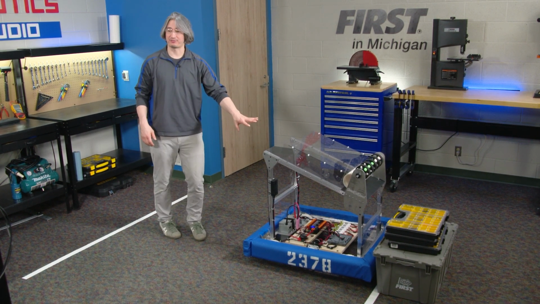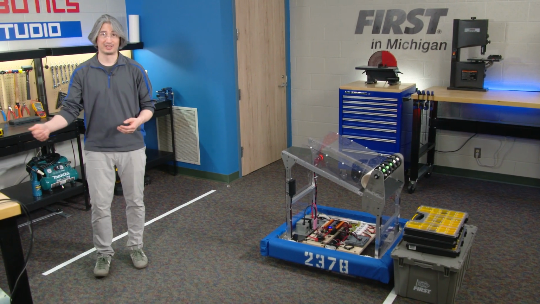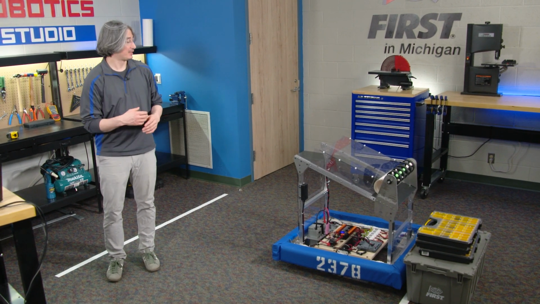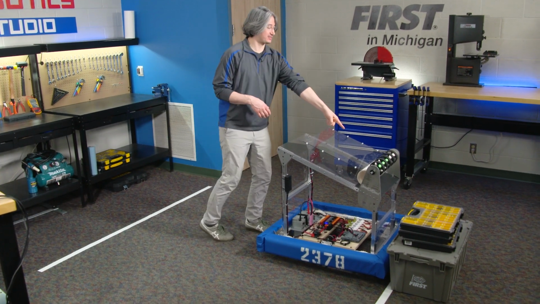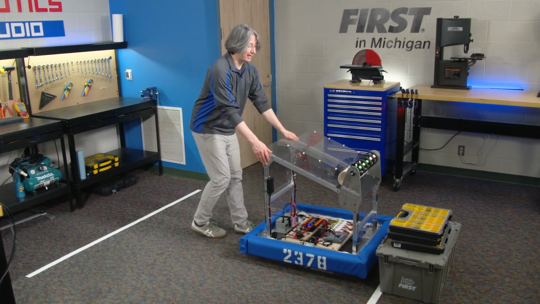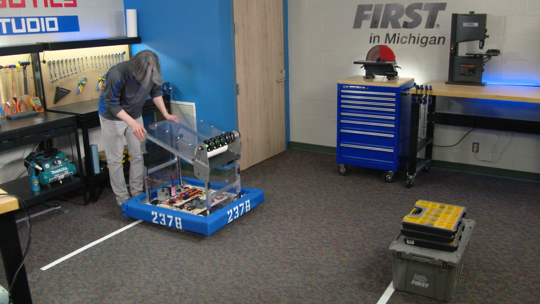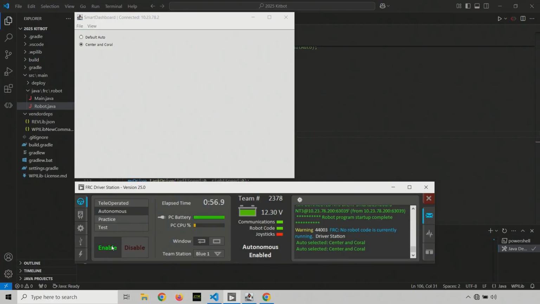I think we'll stop there for the driving. That feels tuned in enough. Obviously, we're going to try to take it over to a real field or a bigger field with a built-up reef that we can test it on if we're able to. So let's now go back and add the ability for us to spit out the coral after it gets there. So might as well reset it while we're here. And back to our code.